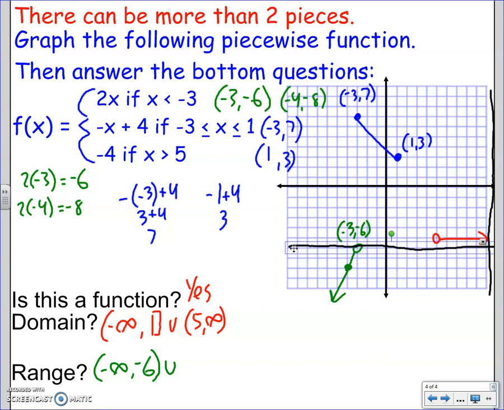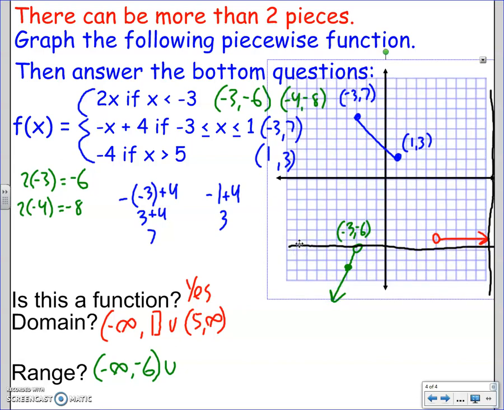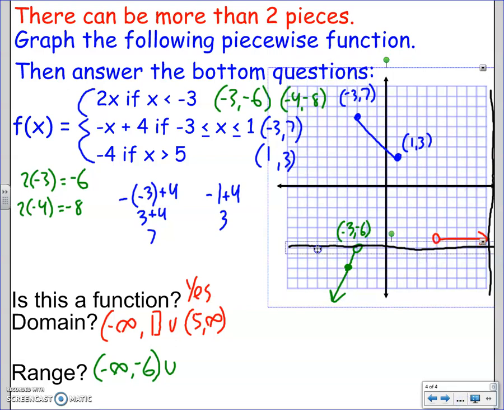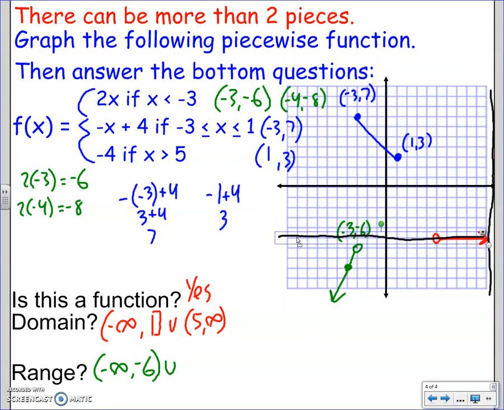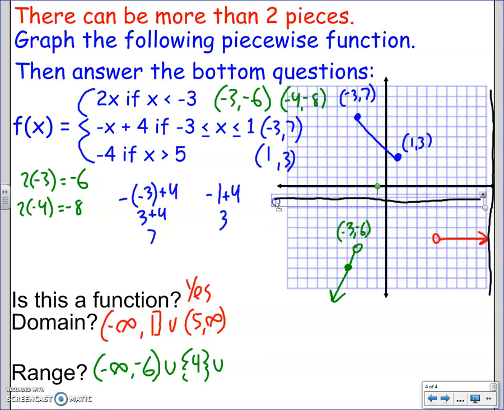We have a next piece. This next piece, if I scoot up, actually is the red line. This red line is only at -4. So -4 is by itself, so let's put this at 4. Then we have union again, because there's the missing gap for y's. There's no y values at, for example, -1. You can't tell me any x value that gives me a y of -1. Keep going up. Right here's where the next section, the blue part. It goes from 3 all the way 7, and there's nothing past 7. So union 3 to 7, they're both closed.